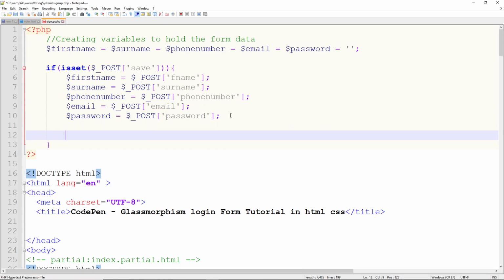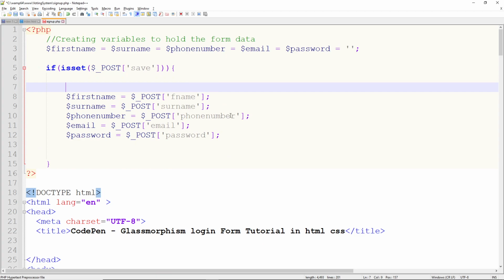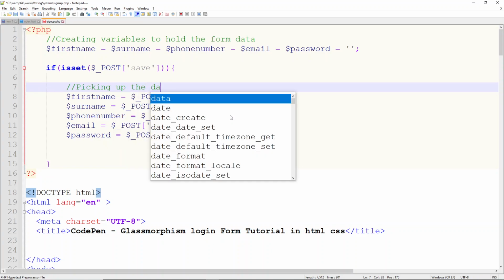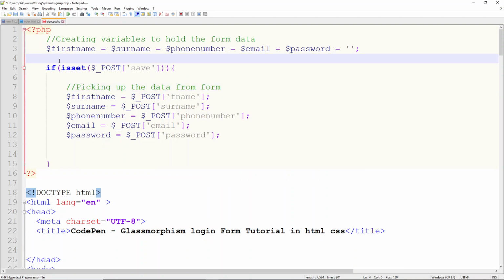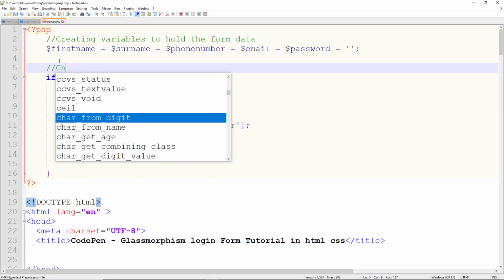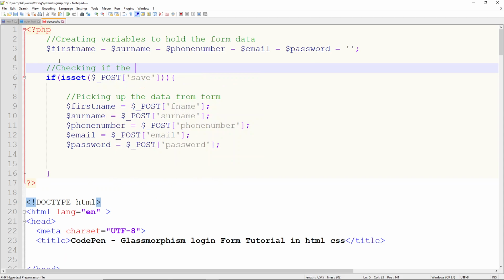It's always good, for example, to test. We didn't do a comment here. You can say picking up the data from the form, and here we can say checking if the save button has been clicked.